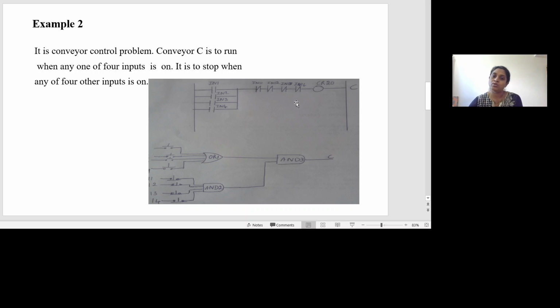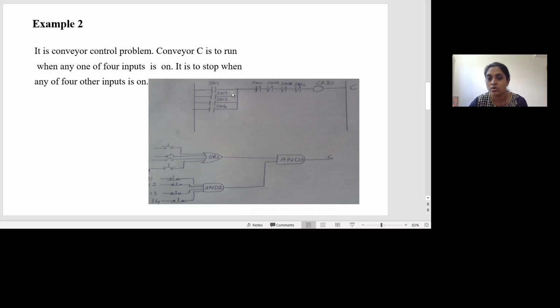Now we'll see how this ladder works. Let us start the conveyor. So what I do is, among these four start contacts, I'll energize any one of them. Let me energize IN1. In that case, IN1 will be closed, and anyhow these stop contacts are normally closed. So as long as it is energized, it remains closed.